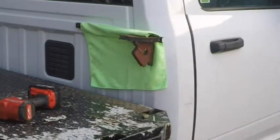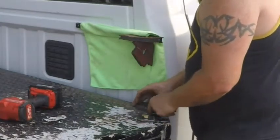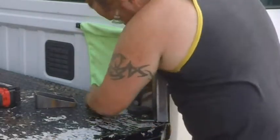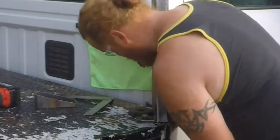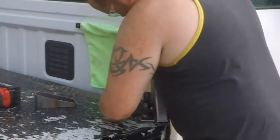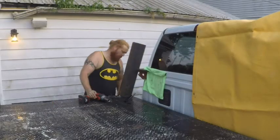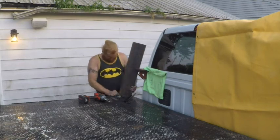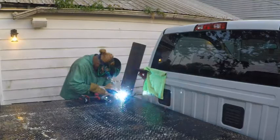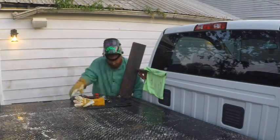So here I am just screwing a tab down. And then this is just a little chunk of metal that I made that fits into that stake pocket. And I triple check all my angles again. And then I do the same thing on the other side. Make a mirror image. Then I just tack it in.